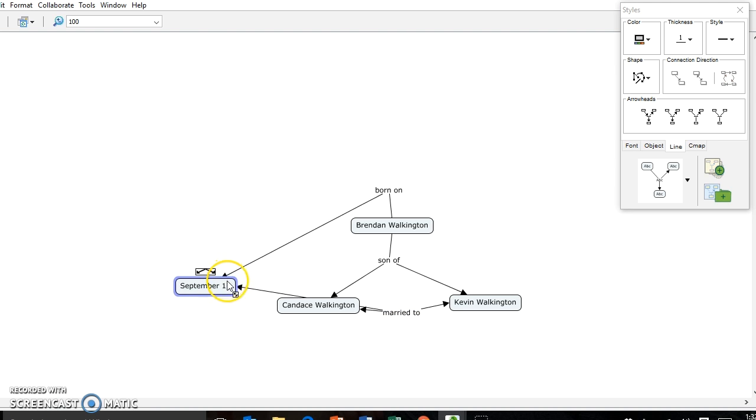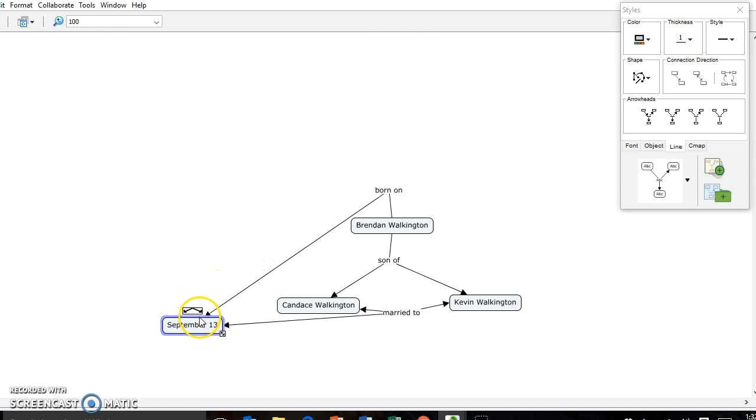And you'll see, if I had it like this, my arrow would be going underneath the box of my name, and that's something you want to avoid doing if at all possible. So I'm going to drag it so it still looks okay and my arrow is not covered up.